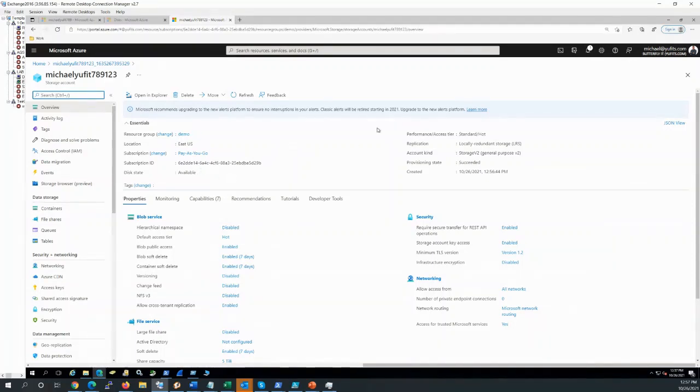So in the general overview section, you can see all the information that is metadata about your storage account, such as the tier, the replication type, the account kind, the provisioning state, when it was created, subscription ID, etc.